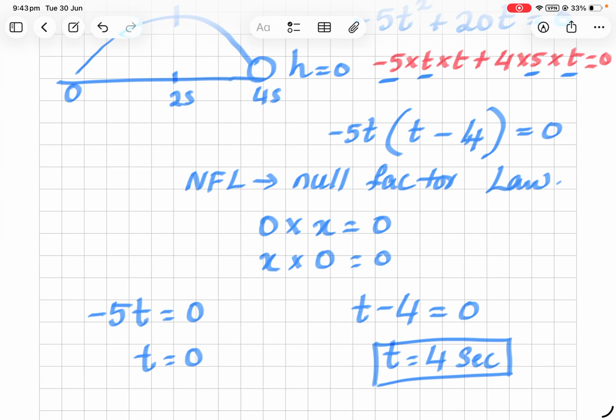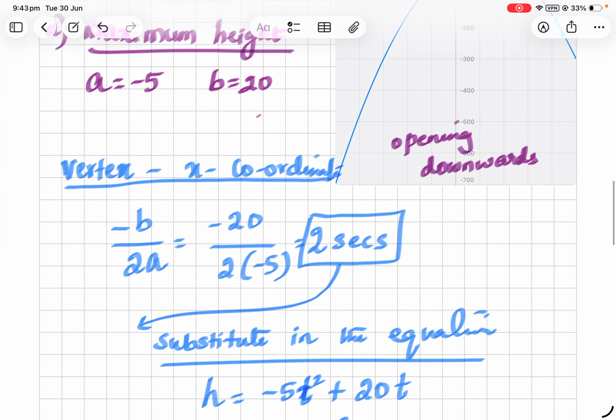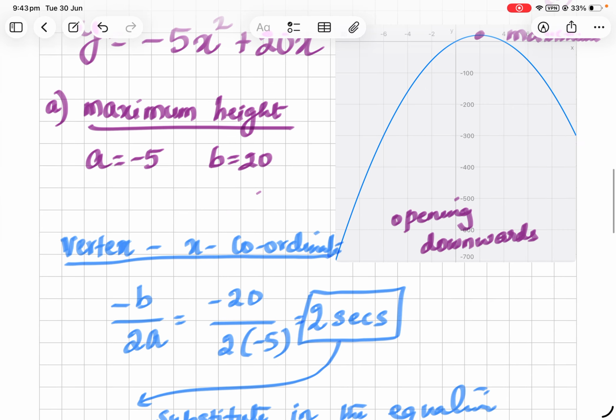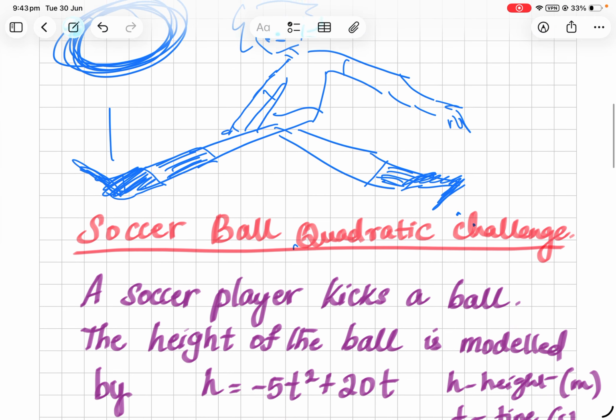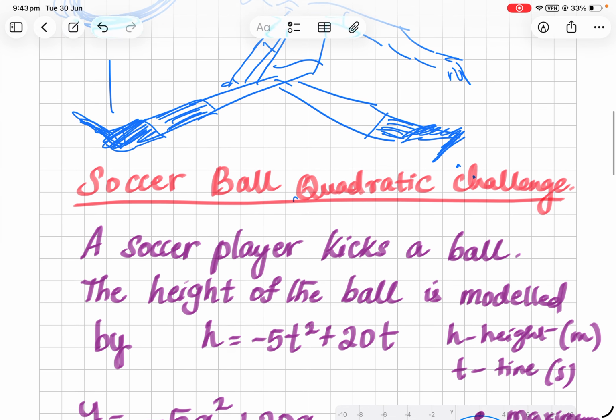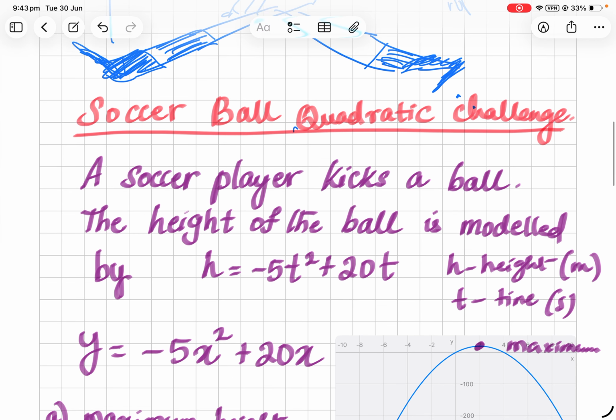So there we go, guys. This is where we are developing our understanding of using quadratic equations, and also graphing your parabolas and understanding the maximum point, which represents the maximum height that a person can kick the ball to, and then how long it will take, once it's kicked off, to reach the ground. So these are the type of questions that you would come across using quadratic equations.